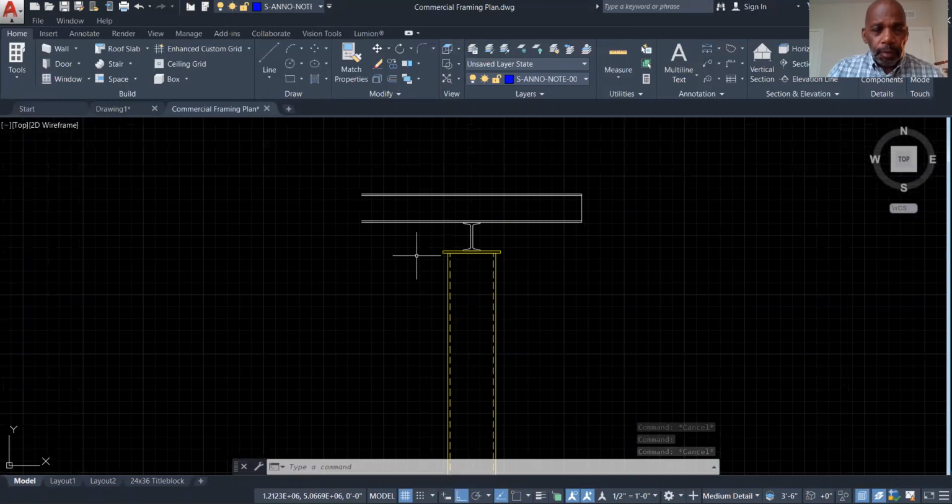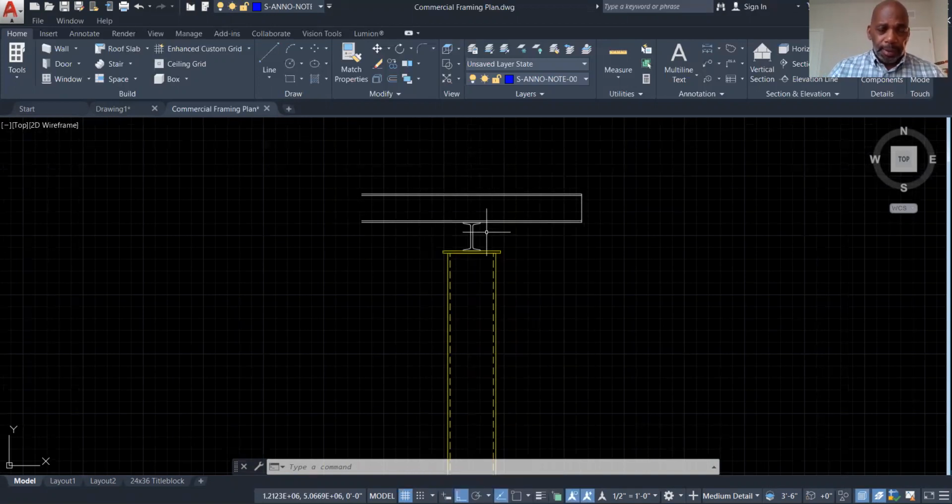Now, this channel is a detail component. I got it from Detail Component Manager, and initially it had a polyline at the perimeter.